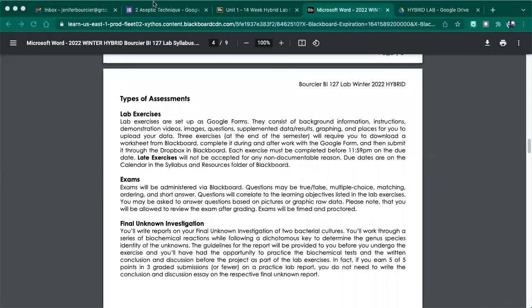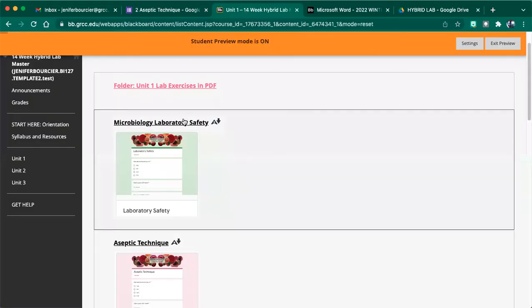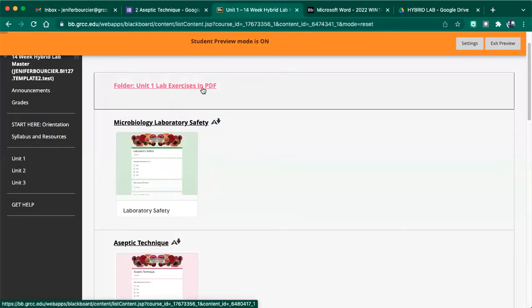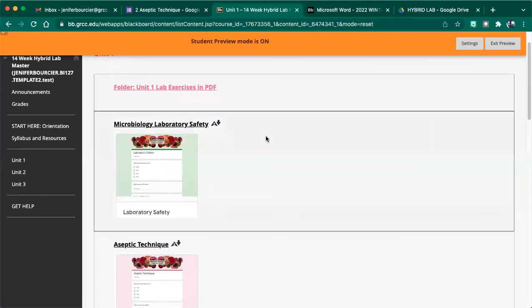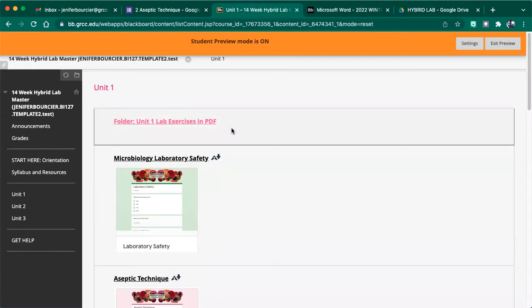Okay. Now, I don't want to go too far off of our orientation, but we're here. If you notice, there's the lab exercises in PDF. I'm in Unit 1, and these are your labs with the links to the Google Forms, but I printed all of the labs in a PDF form, the whole thing. And that's really for you to print out yourself, and you can fill it in like a worksheet, and then you have access to all the benches. So you can try different options, like if I had a different result, would my conclusion change? And so you can practice it that way.